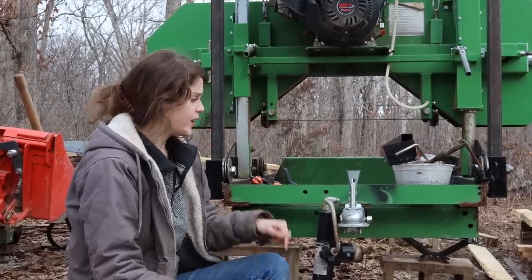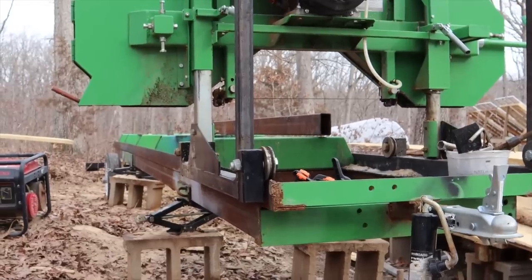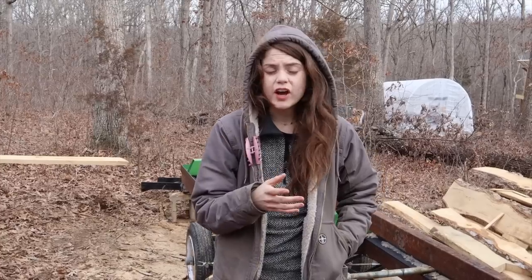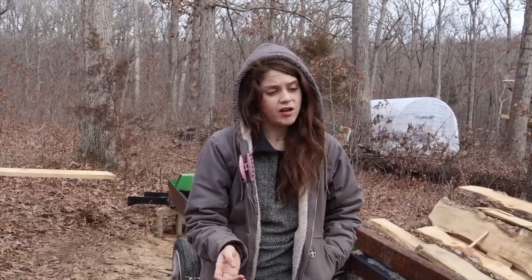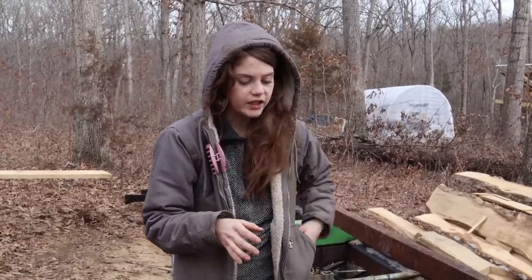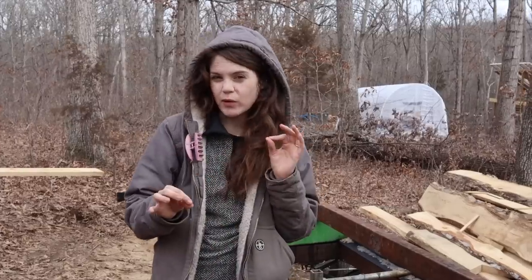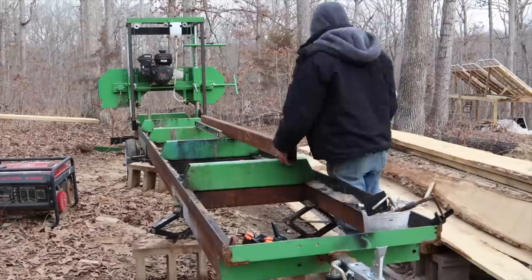Hard to tell on camera, but this is no longer straight. We're not really 100% sure what happened. Cody went to go cut the other day and he realized something looks a little off. And so he went and looked around. She's off quite a bit, so we need to level her back out and do some work and a little bit of welding, which means I get to test out my welding skills. So let's do it.